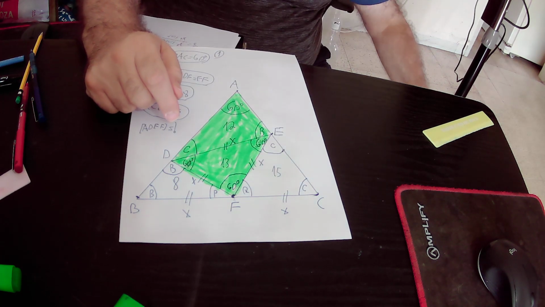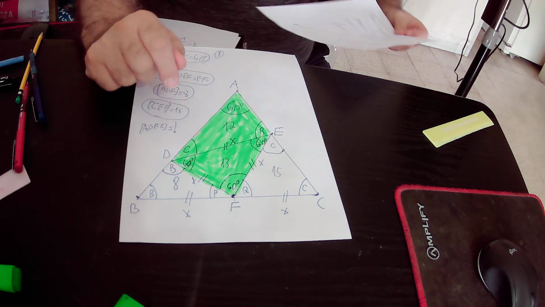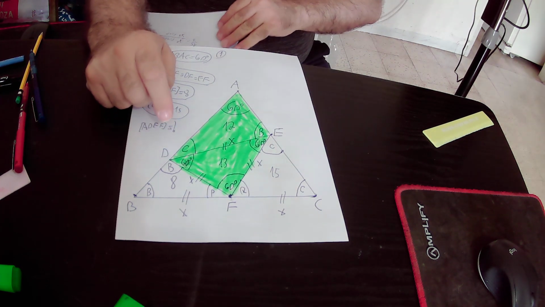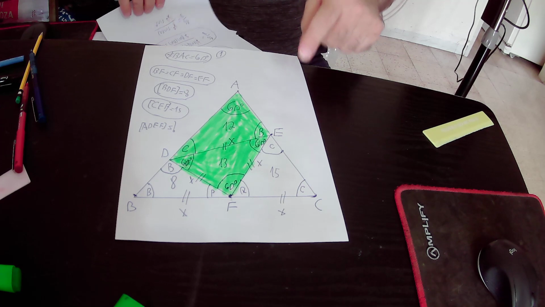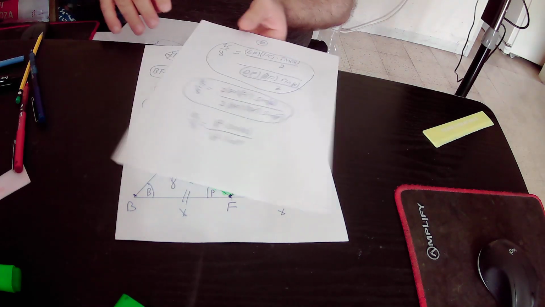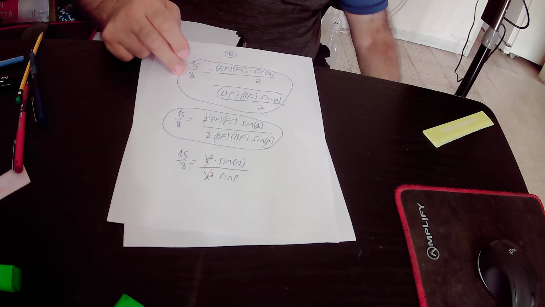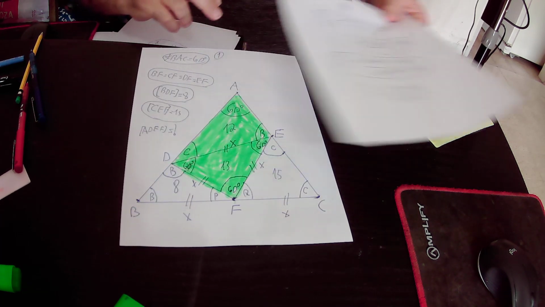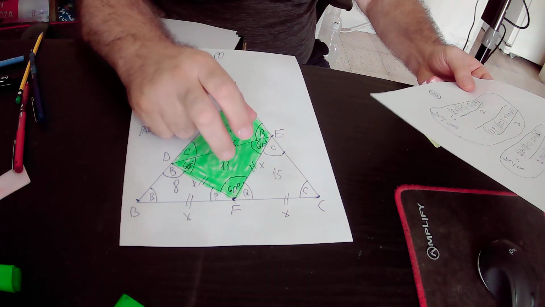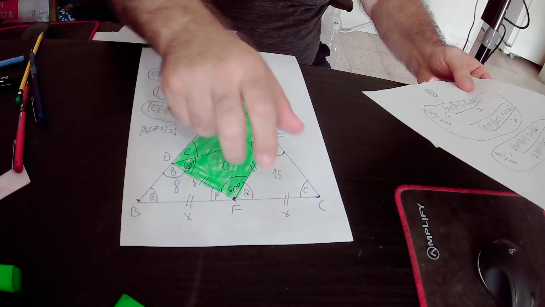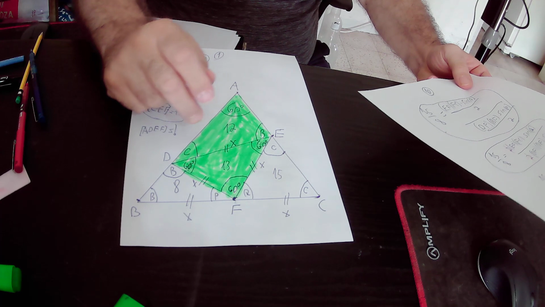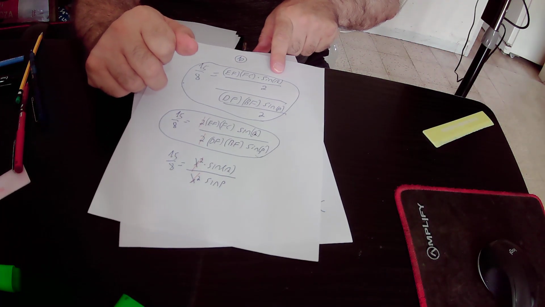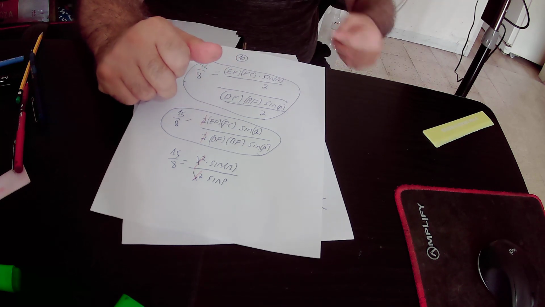Okay, we use this formula in order to find out the areas of those two triangles. We divided the areas of those two triangles by each other. The area of the big triangle over the area of the small triangle is 15 over 8, and the area of the big triangle, according to the formula that I presented to you, equals EF times FC times sine Q over 2.